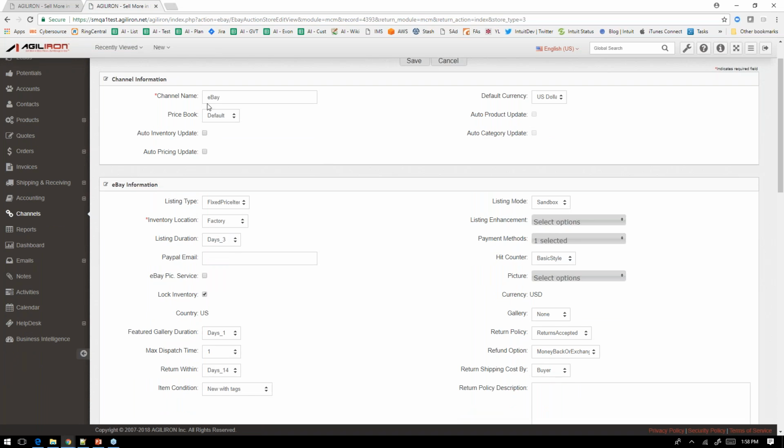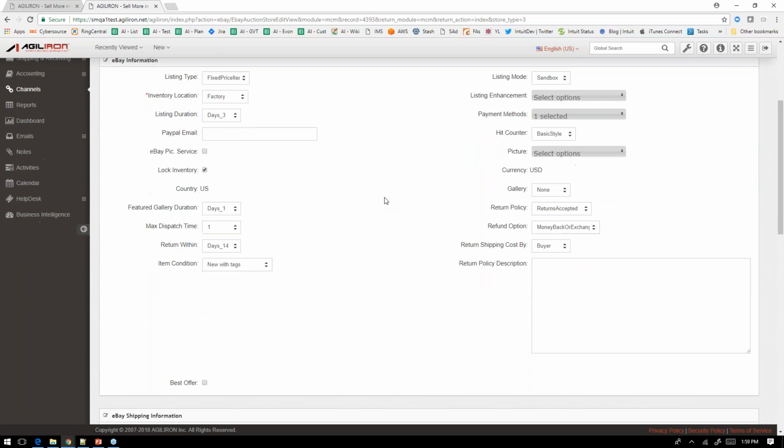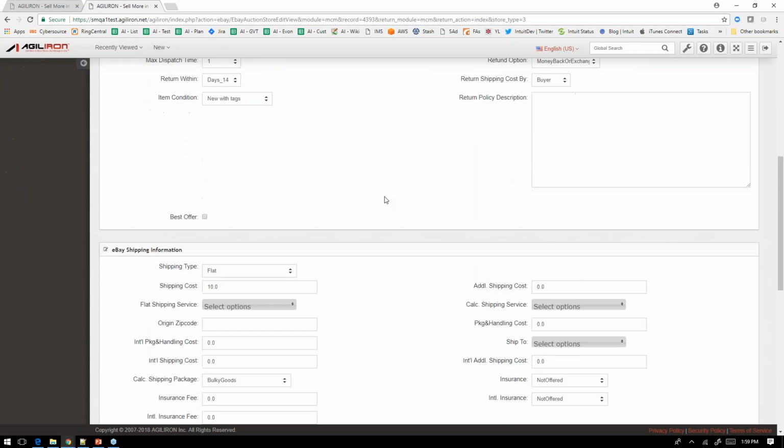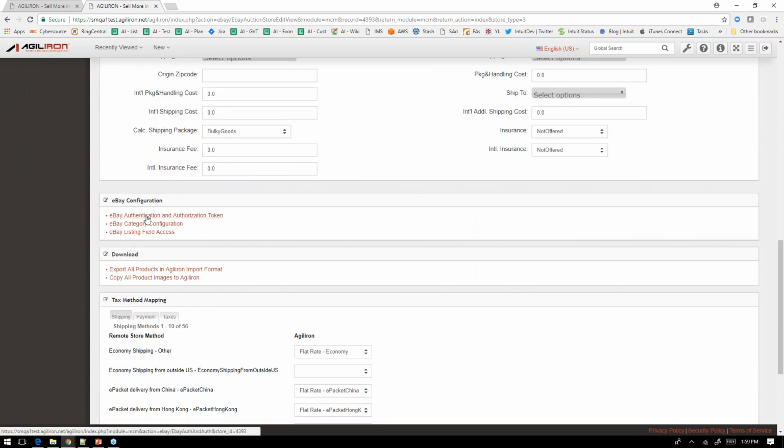Okay, so here you can see, we have some of the similar fields that we saw with the point of sale and so on up here. But then all of these ones down here are all really eBay specific things. Things like listing type. Do you do auctions or fixed price, or do you do listing enhancements, right? Payment methods, most of the time PayPal, though that may be changing soon, and so on, right? So with eBay, you have to come and set up all these things, and same thing with shipping information, right? The connection to eBay is something that you do here called eBay Authentication Authorization Token. So once you click that, it will take you to the eBay site. You will need to enter in your seller ID, and then it makes the connection. Okay.